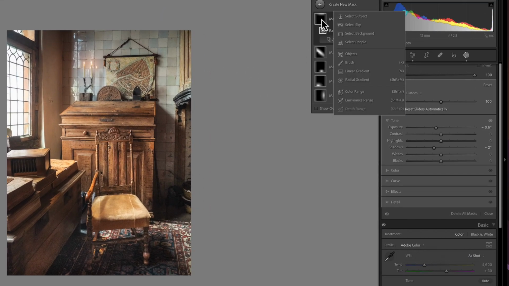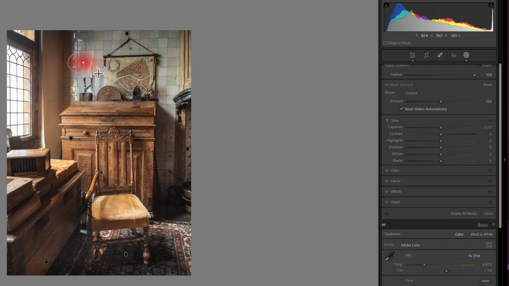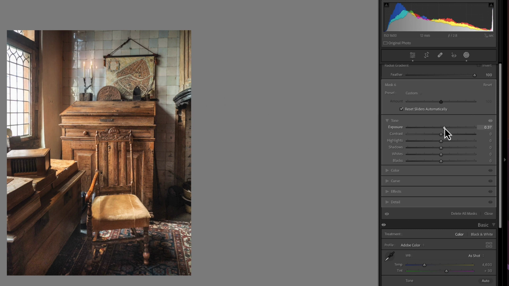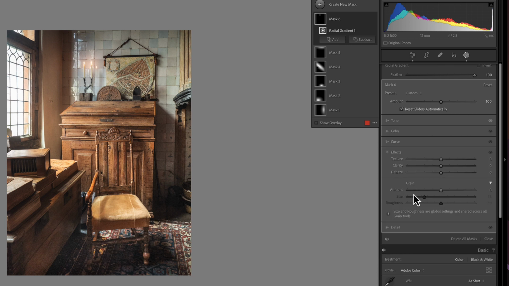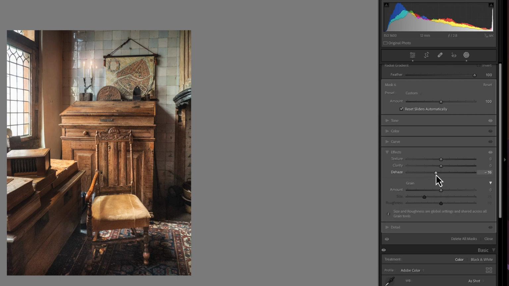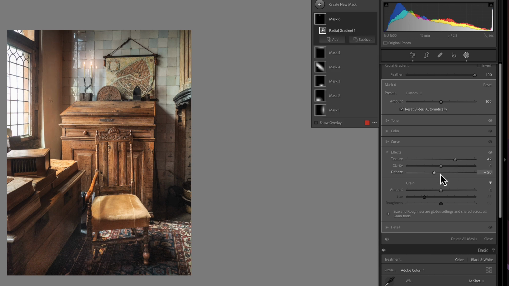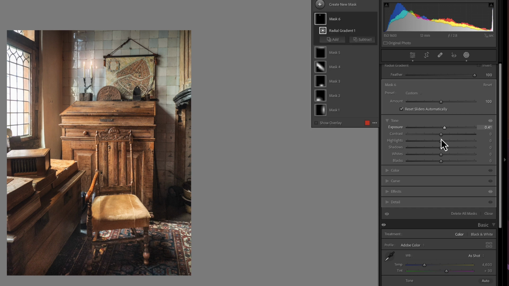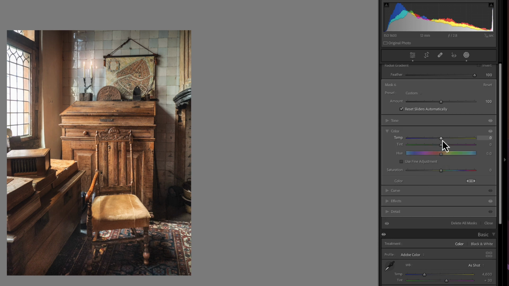Now we want to grab another radial mask, and we're going to make it around the candles, and we're going to put it right in the pen right in between the two candles right here. And let's increase the exposure just a little bit. This might do good with a little dehaze here. Yeah. So we'll bring up the dehaze just a little tiny bit. Give it a little texture so we can see the candles in addition to the glow. Let's see, that is probably enough right there. We want to make it a little warmer, about like that.